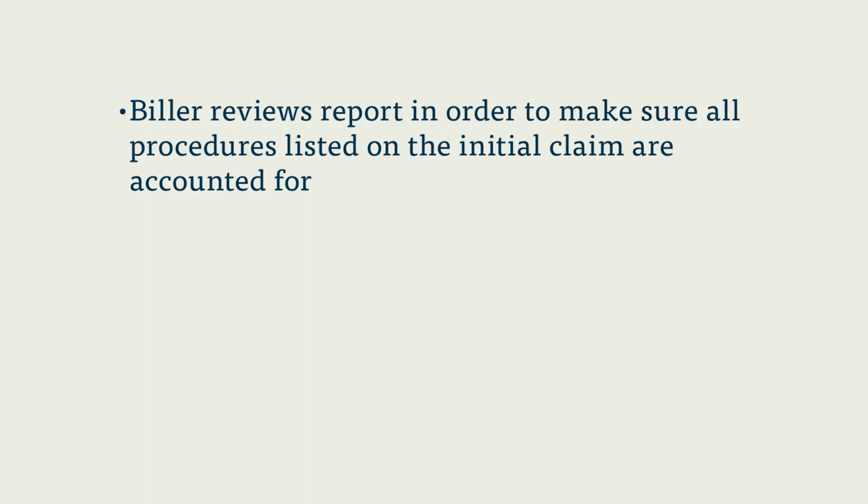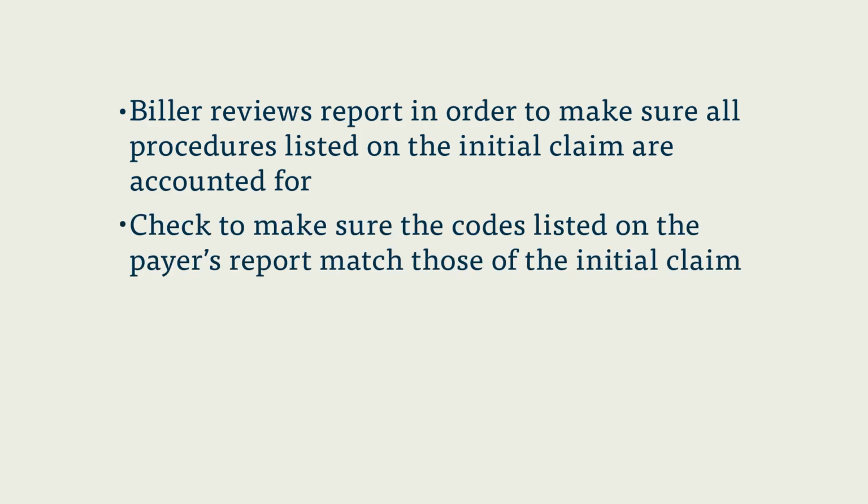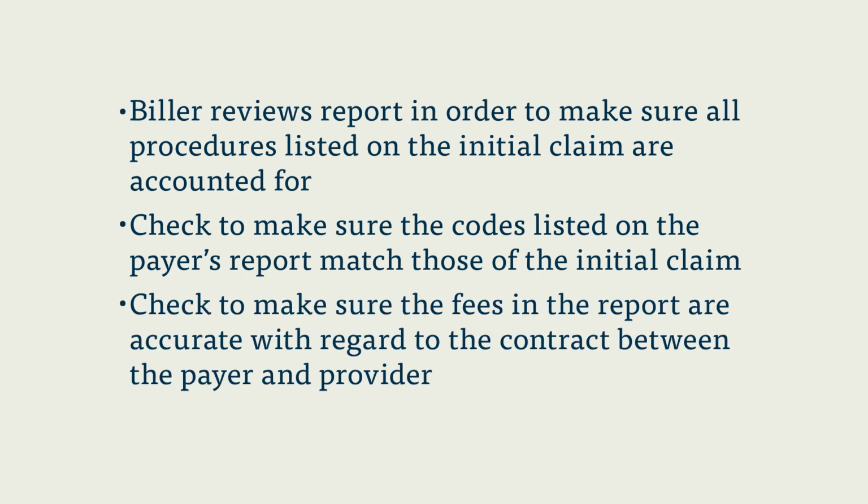The biller reviews this report in order to make sure all procedures listed on the initial claim are accounted for in the report. They will also check to make sure the codes listed on the payer's report match those of the initial claim. Finally, the biller will check to make sure the fees in the report are accurate with regard to the contract between the payer and the provider. If there are any discrepancies, the biller or provider will enter into an appeal process with the payer.